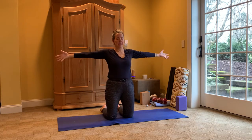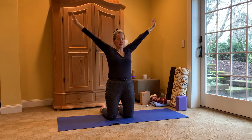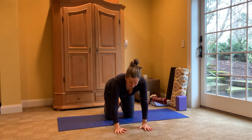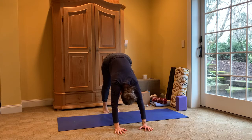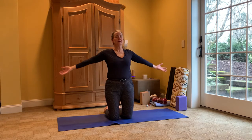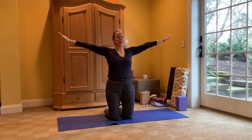Bringing the hands out. Up overhead, down, forward fold, tabletop, push into downward dog. Walking those feet out. Coming down, back on the knees. Coming up, extending those arms. And back down to airplane.